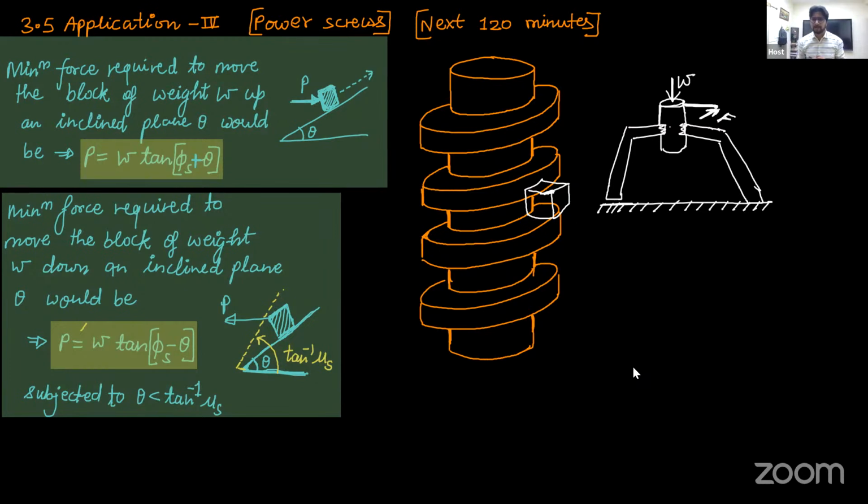Power screw is a very powerful invention, a very powerful mechanism that can be used to raise or lower very heavy loads, like the screw jack of a car. It is a very smart device that doesn't require a powerful machine, any fuel, or any electricity. You just move that lever and the screw will keep sliding over the internal threads of the external frame. As the screw keeps sliding, it also keeps moving up.